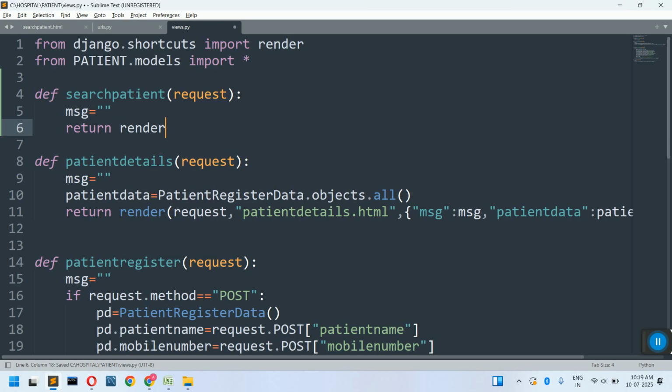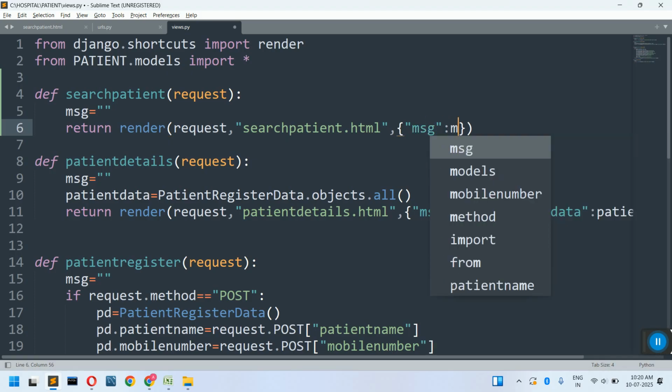Return render, open close brackets, request comma, the HTML page name. Don't type it, copy and paste, because the more you copy and paste, the fewer errors you get. When I gave the name of the HTML page, I copied that name and I am pasting it everywhere. Next, comma, flower brackets, msg colon msg.